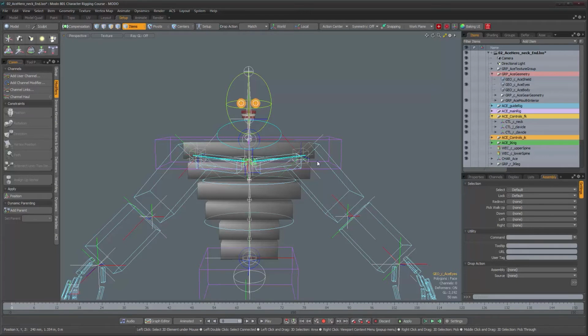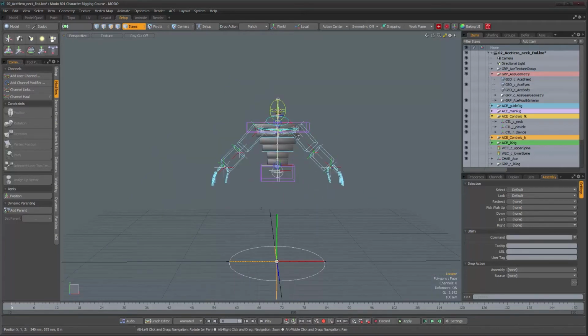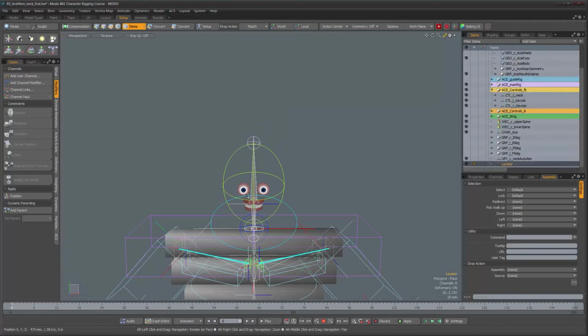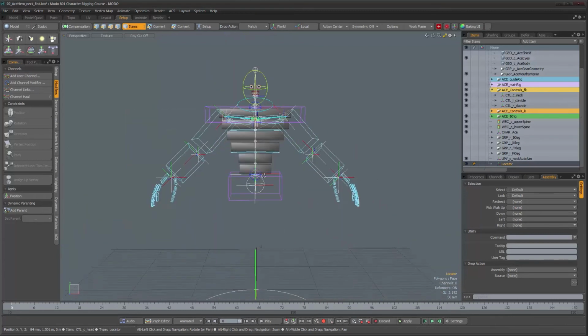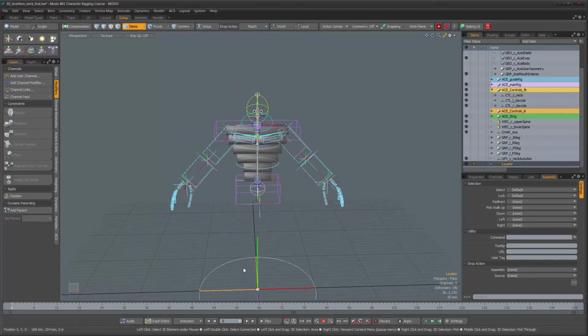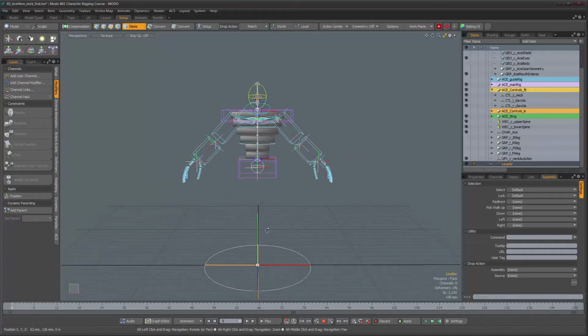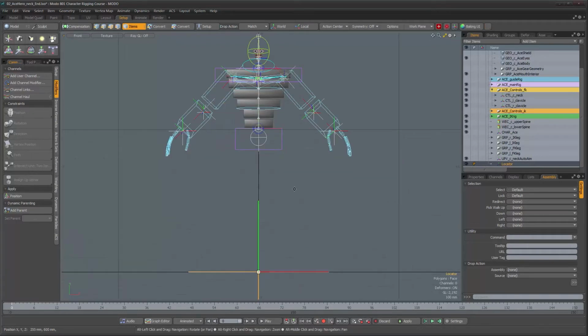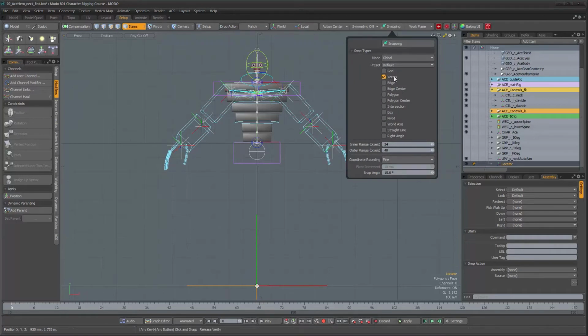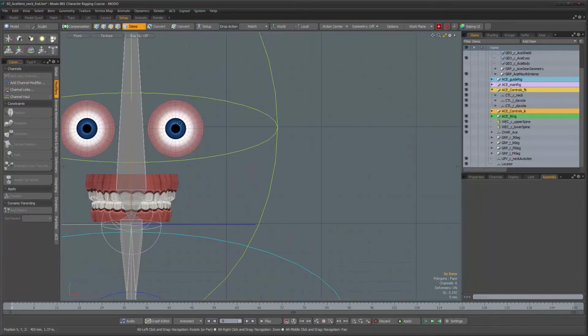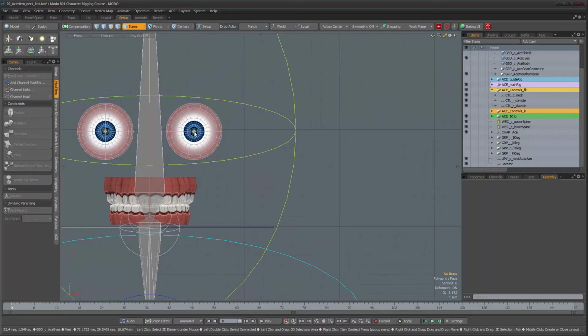Let's create a locator, and as you can see, it's down here. Just for you to see what happens, if I try to match this locator over to the eyes, nothing happens because, again, the center of the eye meshes is down here at 0, 0, 0. So I'm going to switch to my front view, bring up my snapping dialog, and make sure vertex snapping is enabled, because we are going to snap to this vertex right here at the center. That's where we want our locator to be.